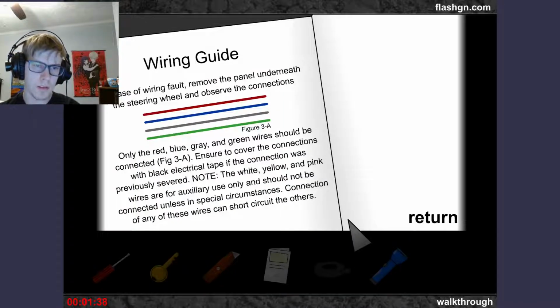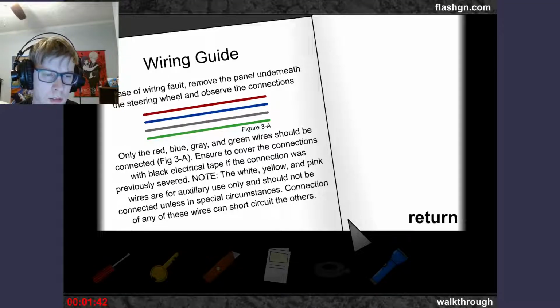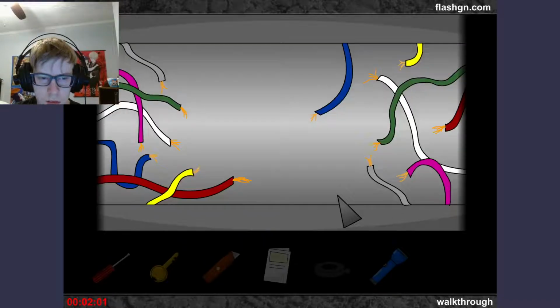In case of wiring fault, remove the panel underneath the steering wheel and insert the connections. Already done that. Only the red, blue, gray, and green wires should be connected. Ensure to cover the connections with black electrical tape. The connections freely severed. Note, the white, yellow, and pink wires are for auxiliary use only and should not be connected unless in special circumstances. Connections of any of these wires can short-circuit the others.